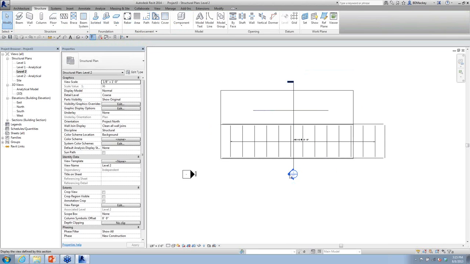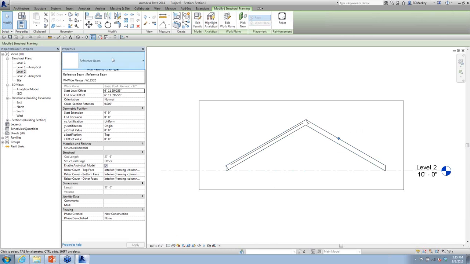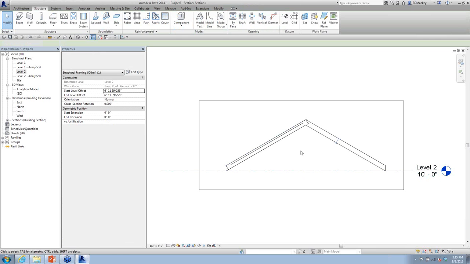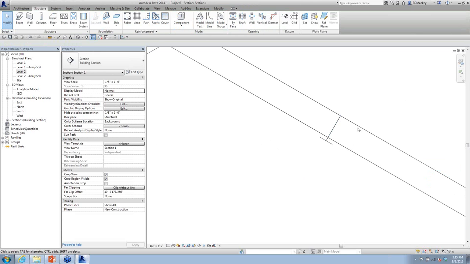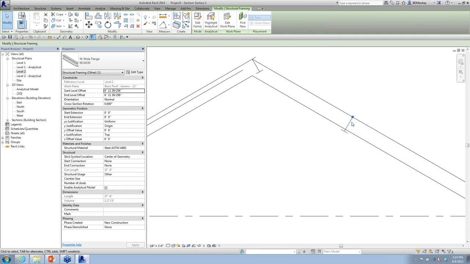So one thing that I see a lot of people doing when they come inside of here and get into a medium level of detail, and I should probably actually switch that from a reference beam over here. Oops. There we go. So when I get inside of here and start looking at this beam, so I made this roof my work plane. I guess I should have made the underneath side of my roof my work plane, but you guys get the gist. So a lot of people are like, that's great, but in this case, I needed that beam to be vertical. And most of the time I see people coming in here trying to figure out what that angle is, putting a cross-section rotation in to get that beam to be vertical.